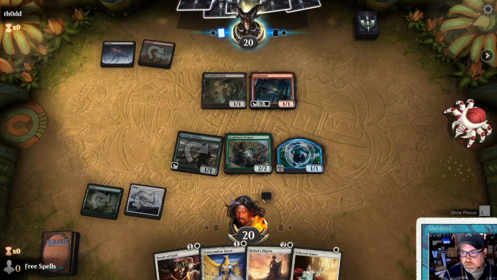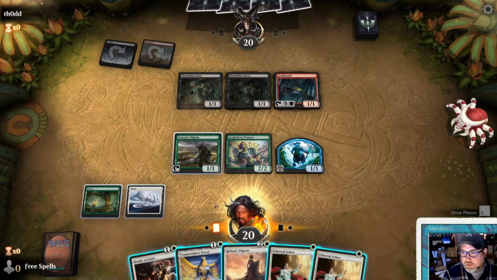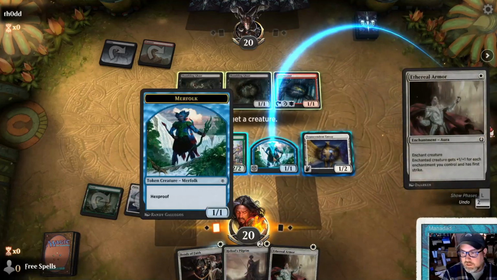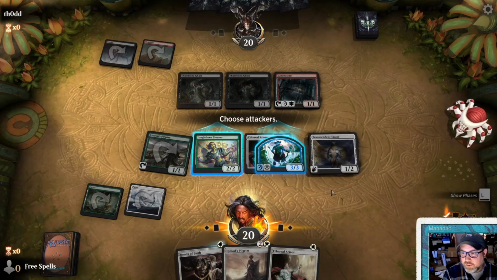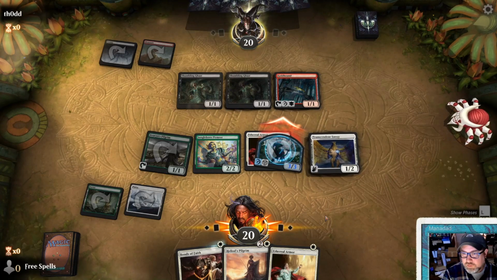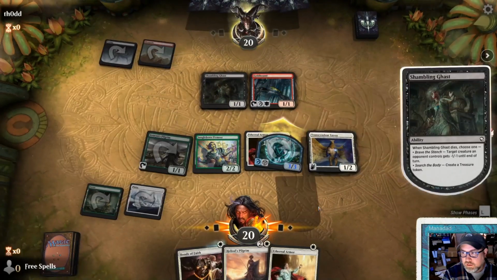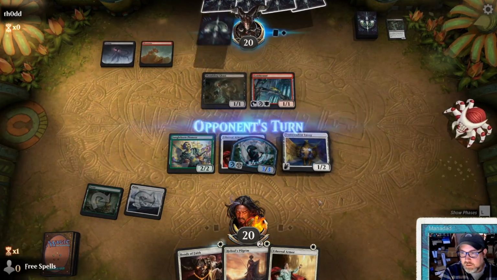Gold Hound. If I play this in Ethereal Armor, how big is this? Is it just a 3/3? It is a 3/3 first strike. See if they'll block. They might want the treasure. Kill my Pilgrim. That would be annoying. They do.